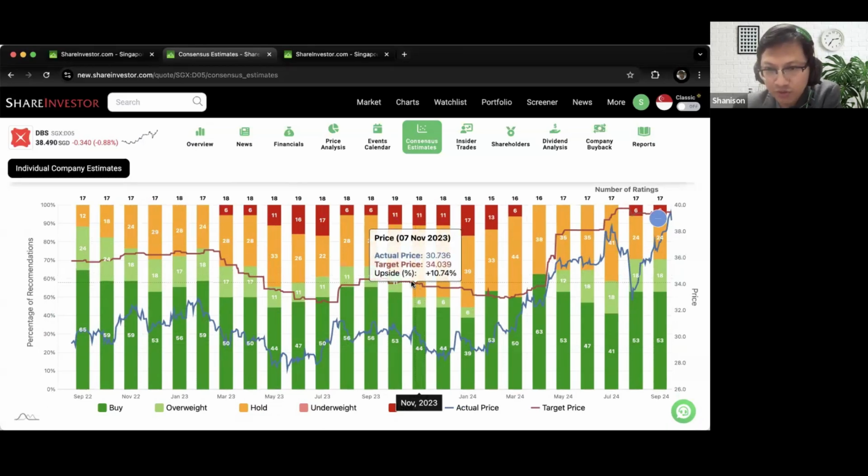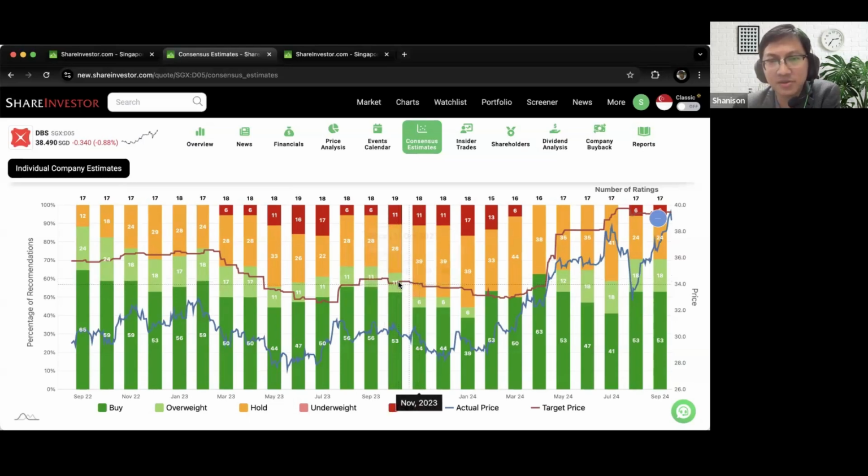So let's look at this, for example, I choose one bar, last year, 2023, October. At that time, when you mouse over, the actual price is $30, but the target price is $34. So at that time, the average research analyst is saying that there's still upside for DBS, and the upside potential is about 12%. And then you see what happens. It doesn't mean it's going to happen in real time. It happens in the next 6 or 12 months. That's the research analyst thinking.